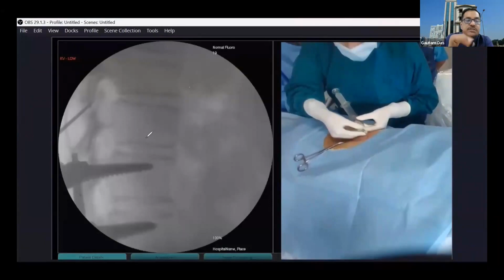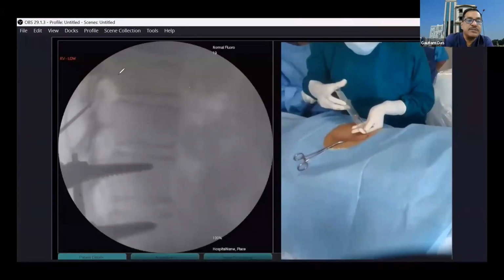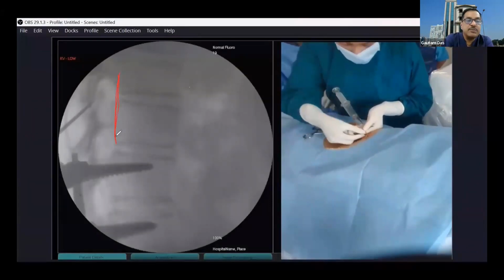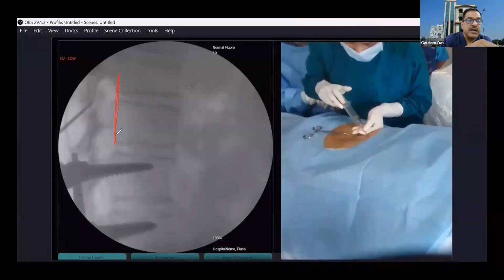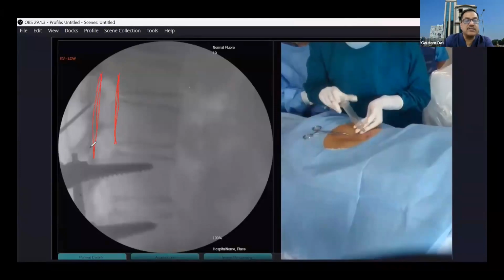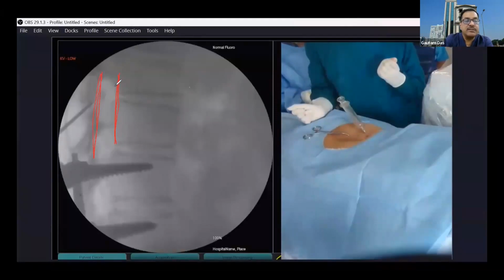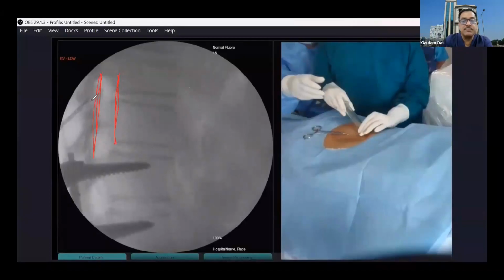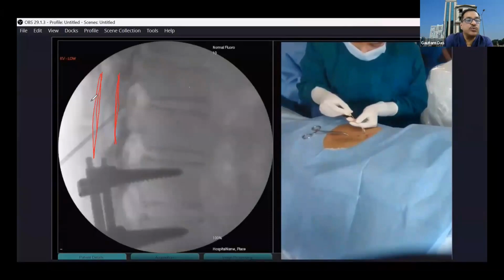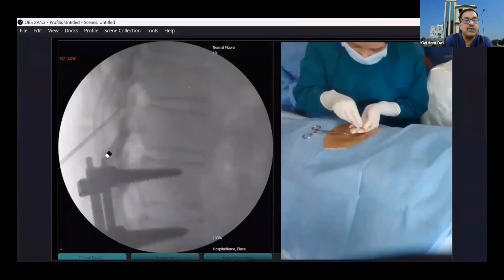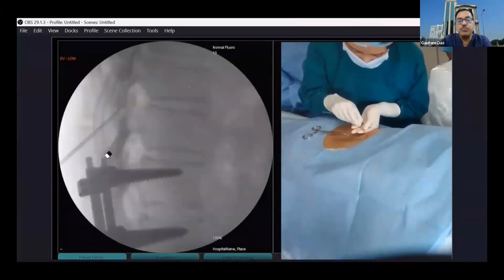So you see, this is the anterolateral space. Somebody was asking, this is the anterolateral space, just posterior to the vertebral cortex. And this is the posterior space. So our catheter should be at this level, not here. But sometimes it can curve. So LOR was completed. So we could understand the LOR. And now we'll be putting the guidewire first.